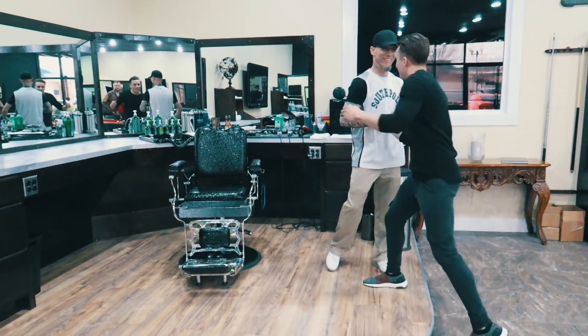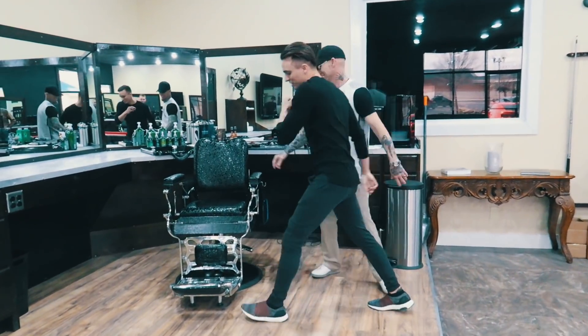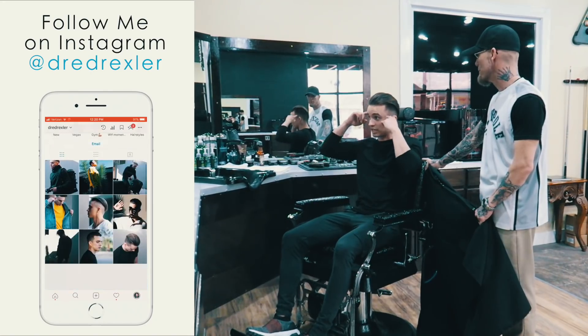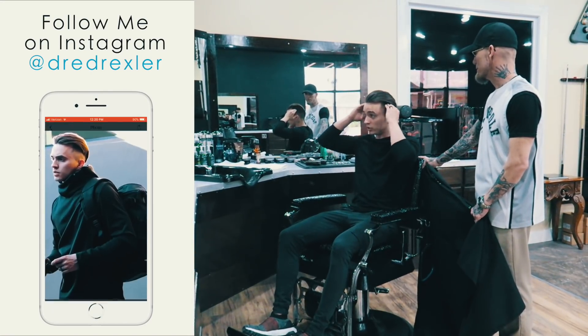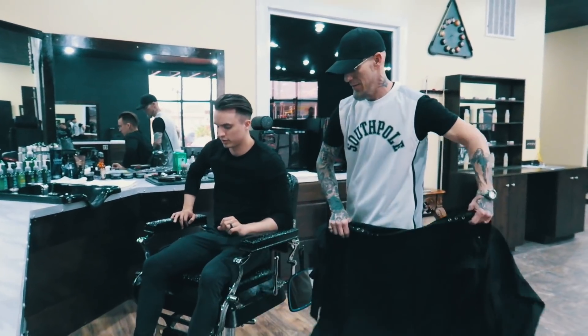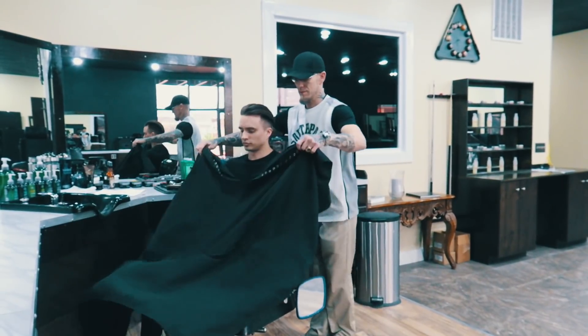Right here, we got my boy Tim, the owner of O'Gallagher's in St. George, Utah. He always dials me in and gives me the best cut. As you can see, this is me explaining that I would like a razor fade on the sides and back while fading up into a two, keeping the top exactly how it is, not touching it at all, allowing it to continue to grow out.